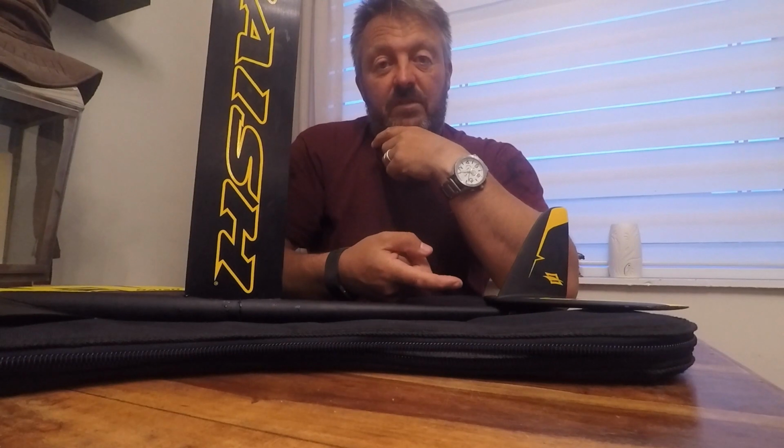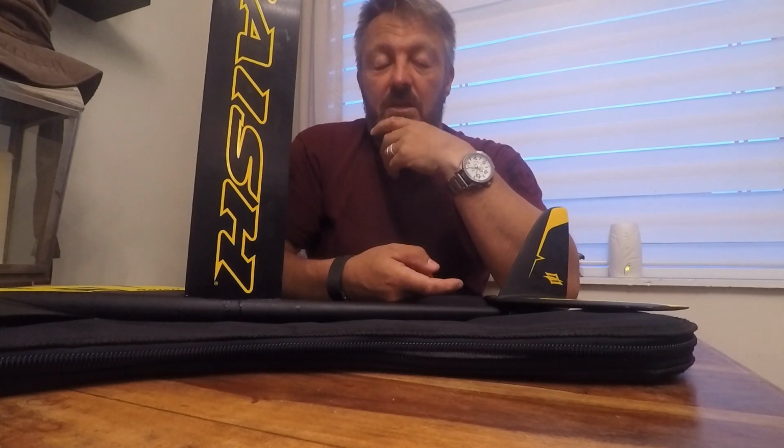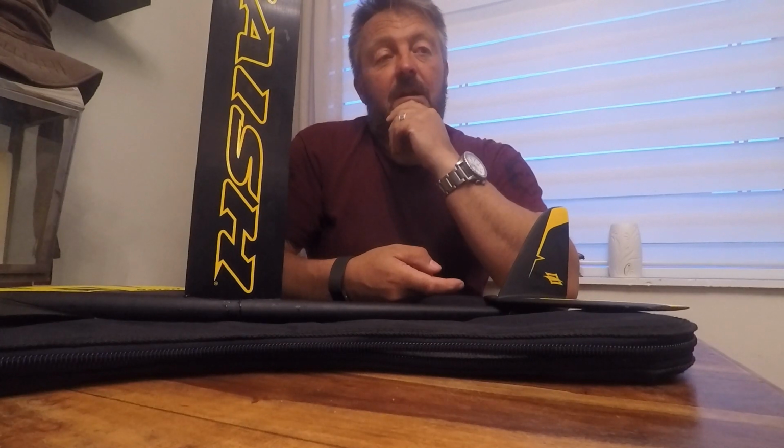So the basics: bear off. If you bear off, that's the way forward. Pump the sail, two pumps, start moving back, try and get in the foot strap. Once you're in the foot strap, if you've still got a bit of forward speed and the board feels like it's moving and there's a bit of power, you're going to get going. You can just give it large on the pump and you'll be up. And because you then get up in the foot strap, you're automatically in control.